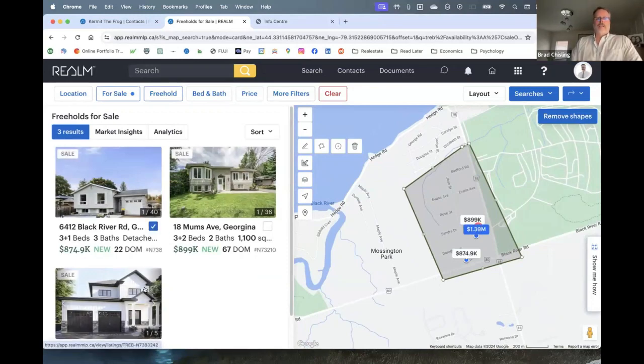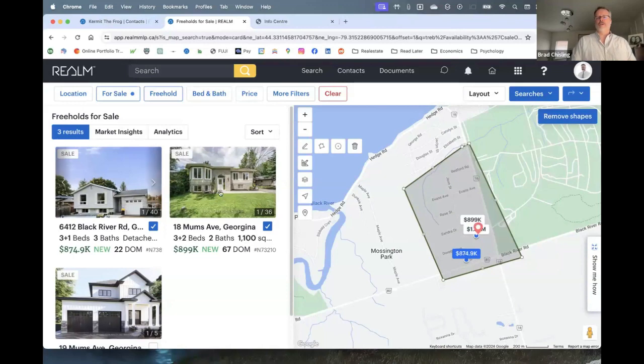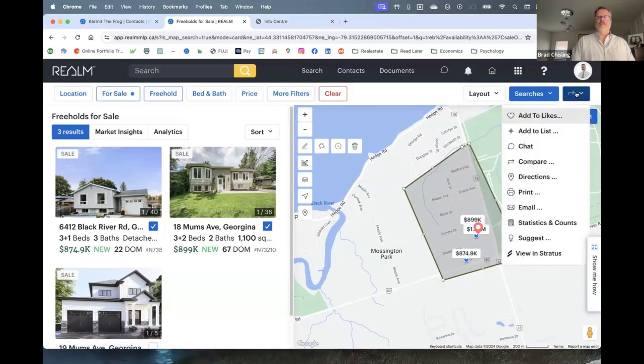So let's say I've got this one, which is not an actual house; it's a new build sale. So I don't want to have that in my comp. So let's say I've got these two comps. I can do a couple of things here. I could just save this search now. I've got this search constantly running for comps, just like Jake had shown you. I can go in here and say save search. But I also just want to keep an eye on these two listings. So I want to save them over here with this crooked arrow, save to a list.